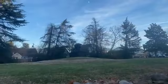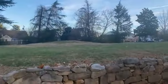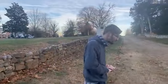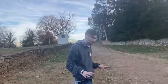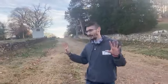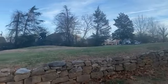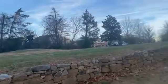We have a man over here depicted in a monument known as Richard Kirkland. I've talked a little bit about him on a podcast before, but I figured it'd be interesting to dive in a little deeper to Kirkland. After the battle quiets down a bit, and I say quiets down like muskets, cannon, the battlefield isn't silent. There are men laying prostrate on that field, begging for water, wounded, freezing to death, miserable. These men are on the field in front of Marye's Heights and Willis Hill in the Sunken Road.